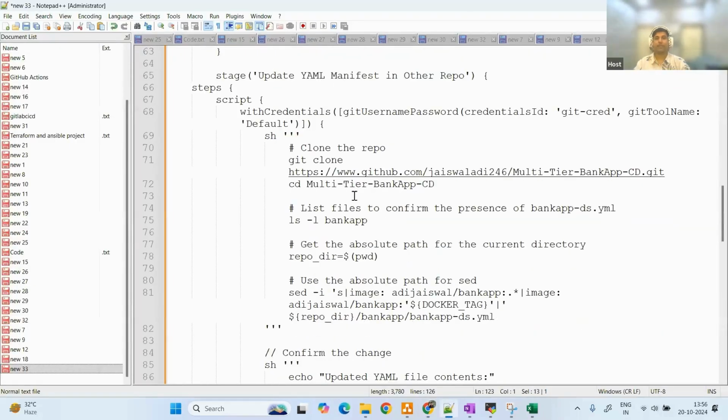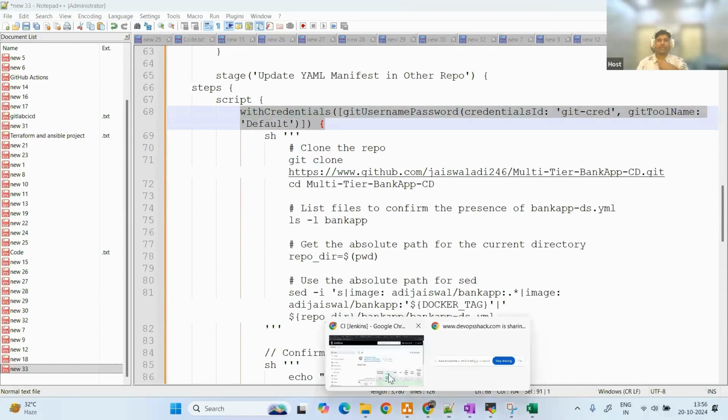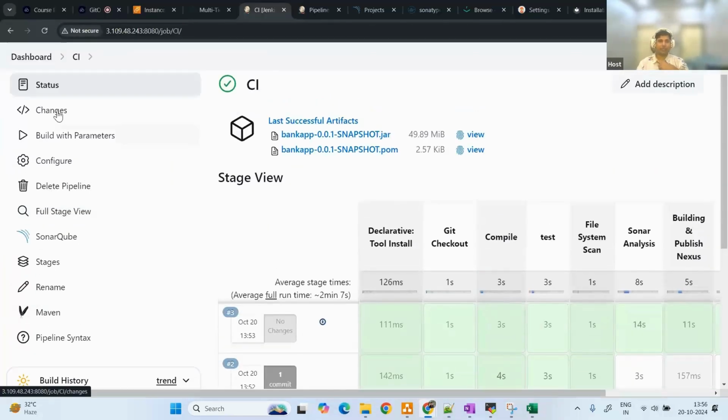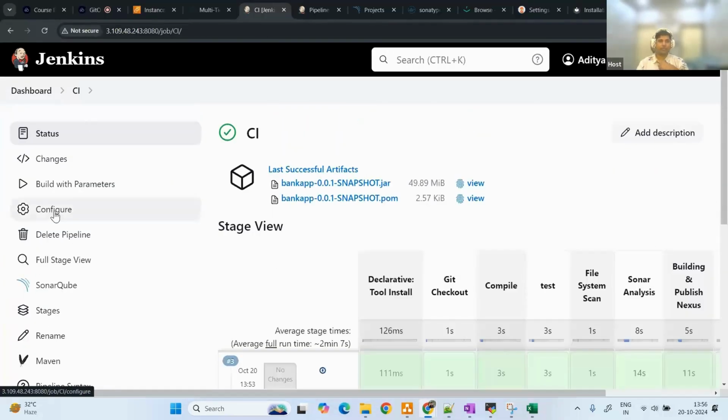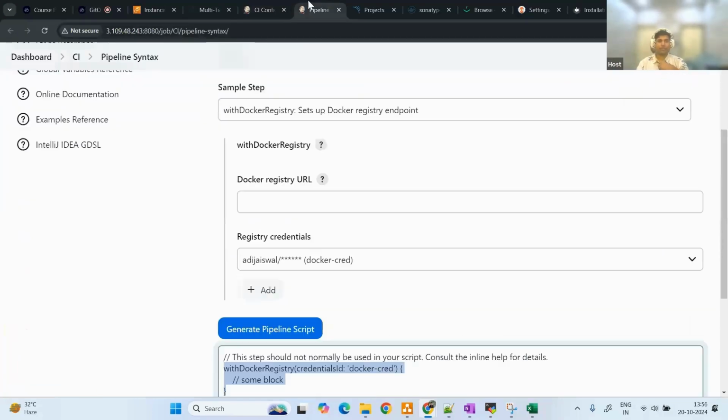One second. Let me explain what exactly we are going to do. First thing that we have to do, since the CD repository is a separate repository, is to provide the credentials. For providing credentials, you can take help from configure, pipeline syntax.